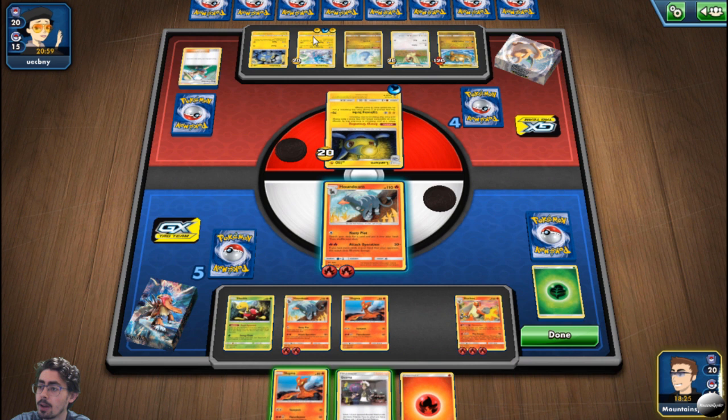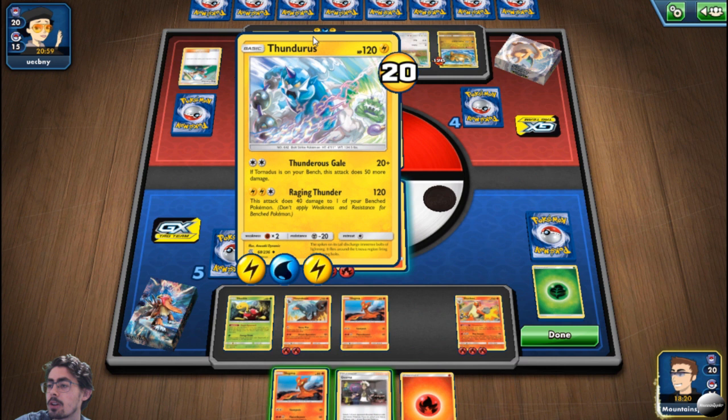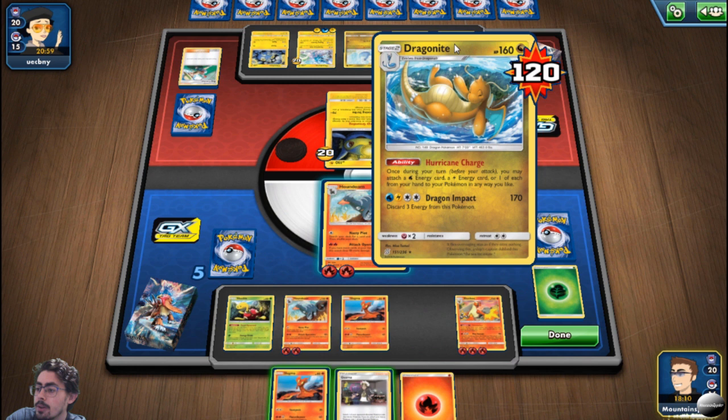And I don't really want to give my opponent a free switch, but at the same time, it's not going to knock out. It's going to be dropping down to... I'm not going to be able to get the KO. I should have gone Blaziken. That was stupid of me.